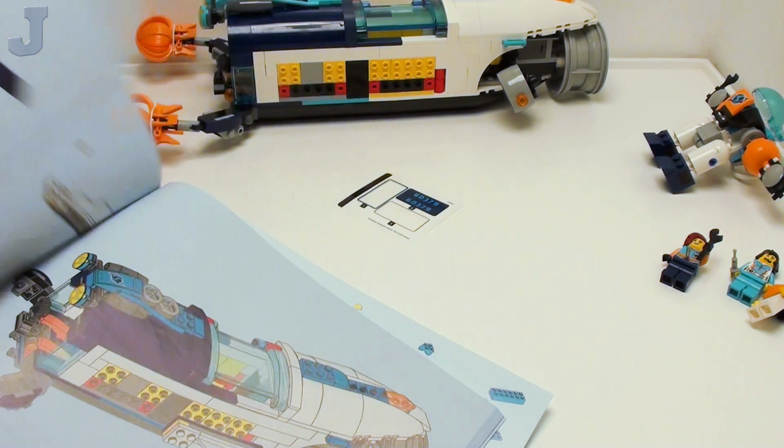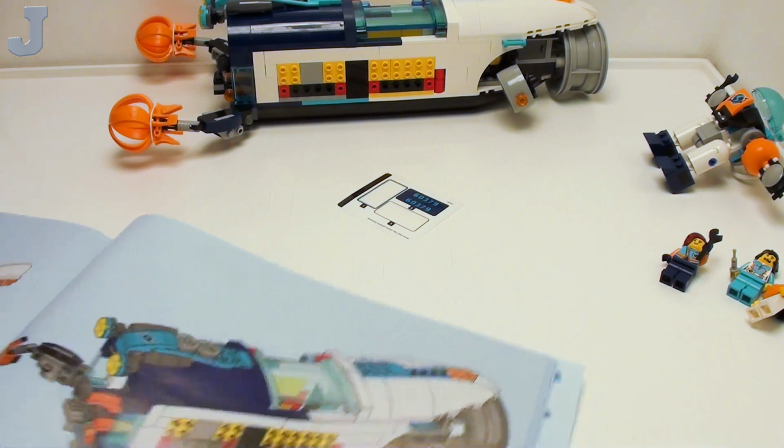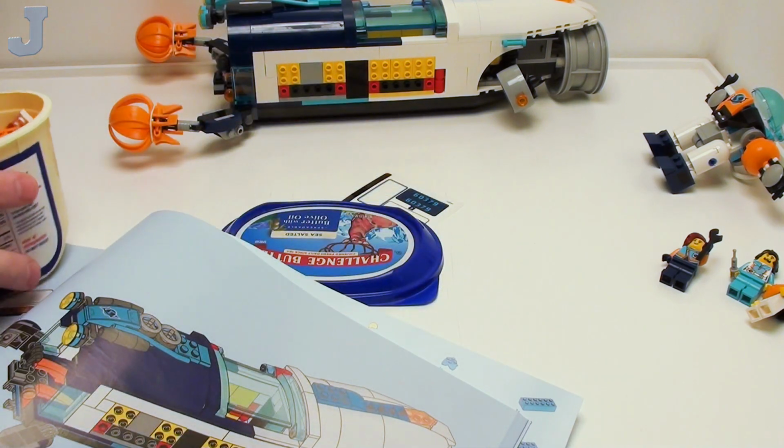So let's get started. And looks like we're adding stuff to the side of the submarine. Get myself situated here.